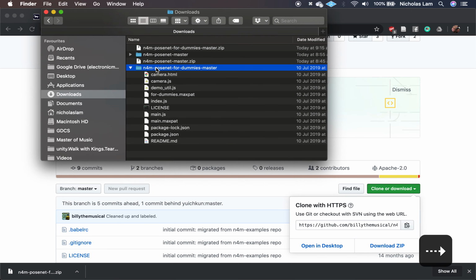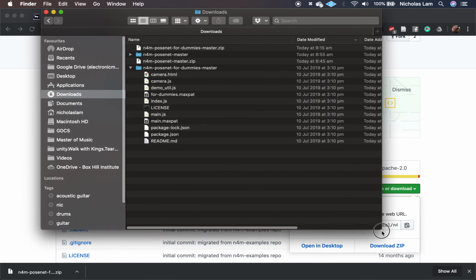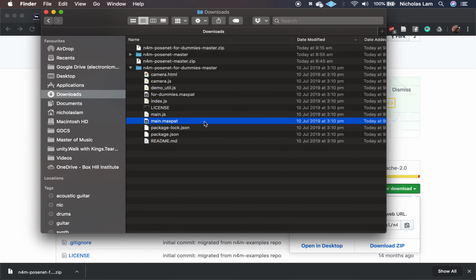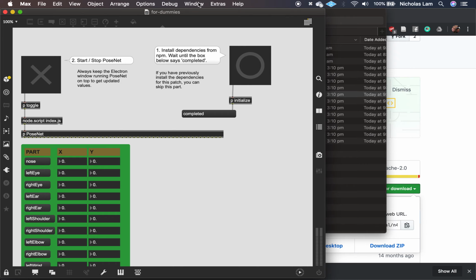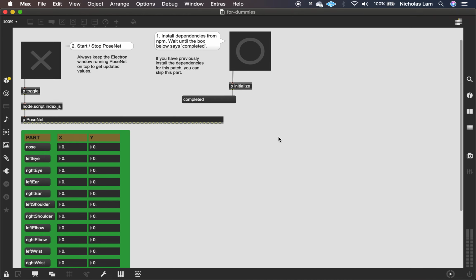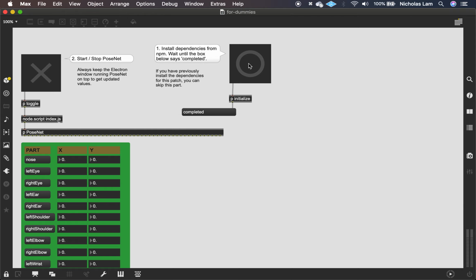Unzip it. Inside here, we'll see that we have a similar setup, but as well as the main.maxpat, we've got the for dummies.maxpat. So if we double click on that, let's try running this again just in case. I imagine we might need to download these dependencies again into this new folder.